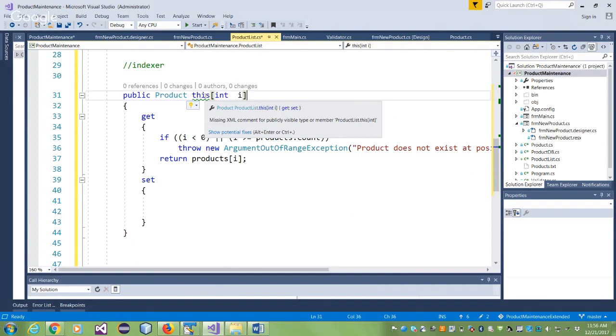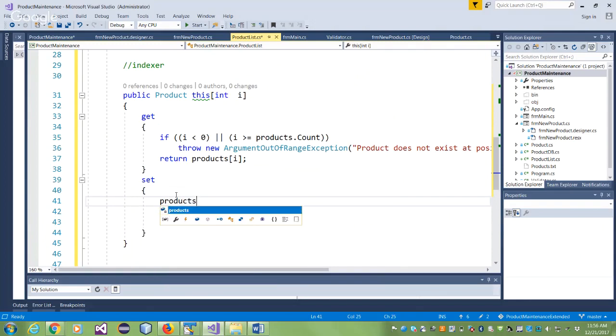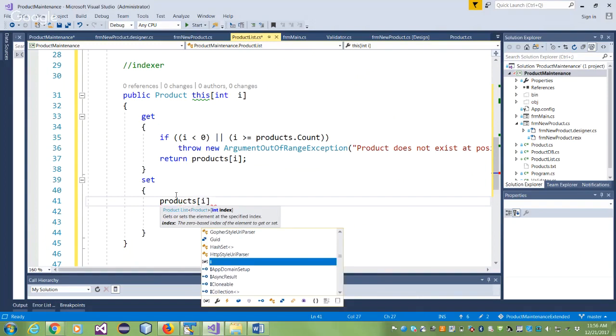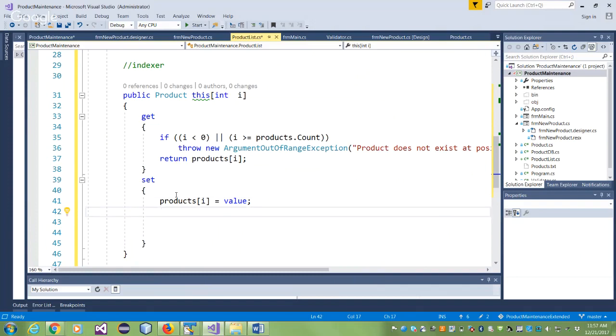Okay. Now the set method says, oh, you're trying to give me some values. So I'm going to change it at this position. So whatever you give me, I'm going to change it. Remember the reserved word value? We always use the reserved word value, right? So it says, okay, whatever new value you've given me, I'm going to set it for you. But since I have changed my list, I'm going to also do this. You'll say, what is this change? We'll write it, okay?